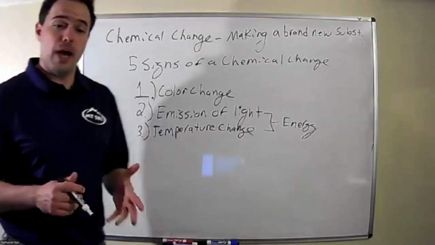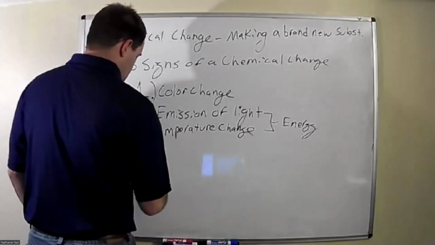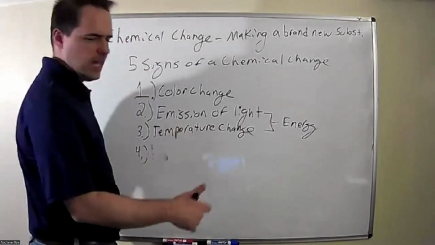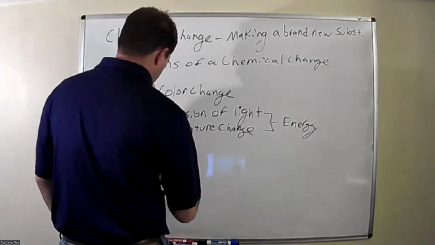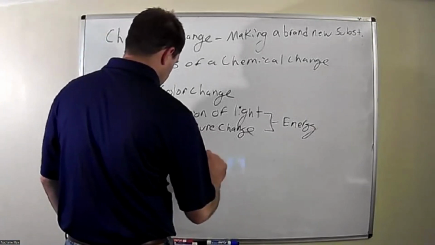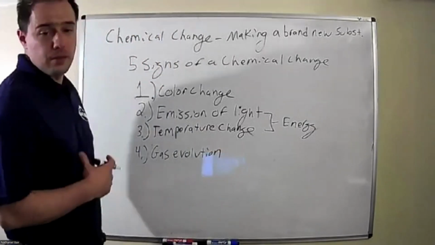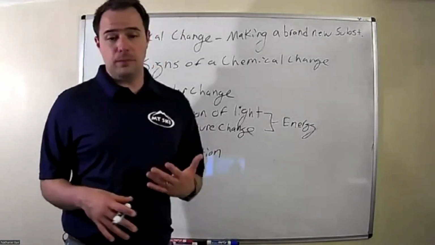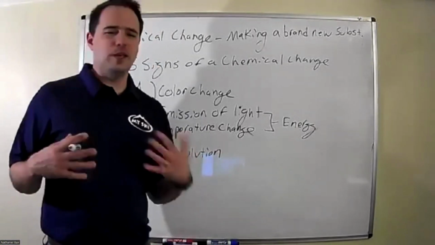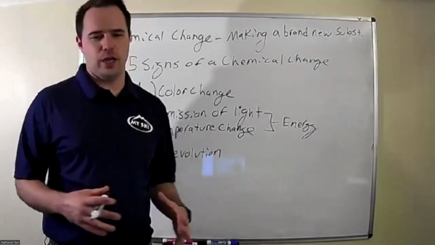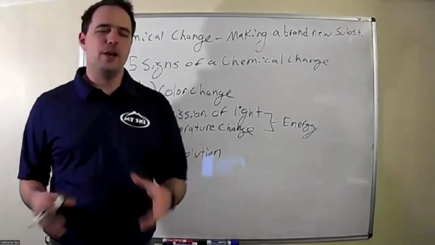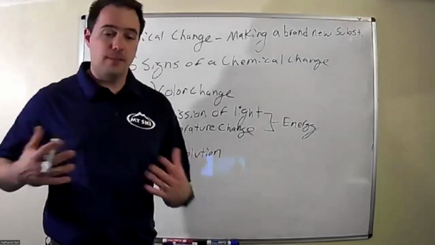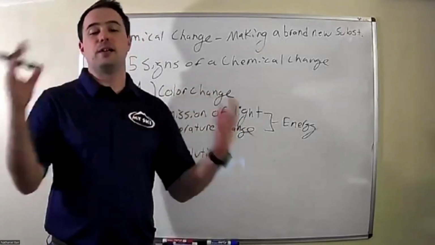The next two go together in my mind as well. The next one is sometimes called emission of a gas, but we usually call it gas evolution. Essentially, you make a gas. You mix some stuff together and it creates a gas. It usually looks like bubbling and fizzing. It's that stereotypical baking soda vinegar volcano science fair project. If I take baking soda and pour it in an acid like vinegar, it reacts. One of the things it makes is carbon dioxide, and then that carbon dioxide bubbles out of the solution.